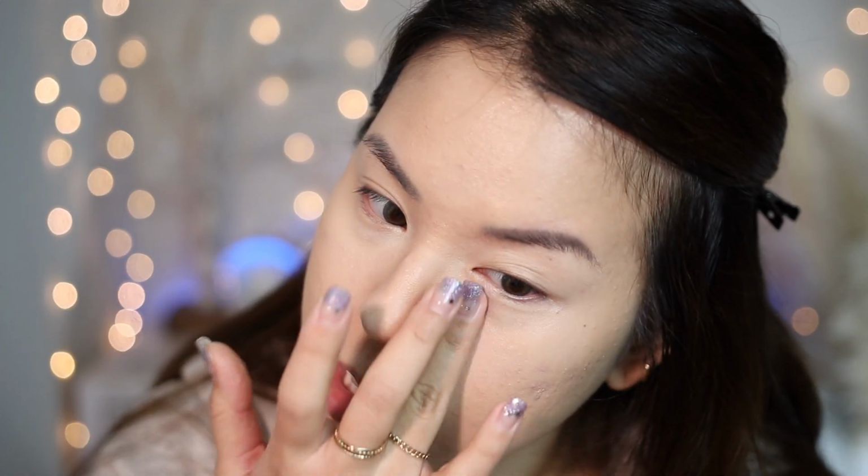I'm just gonna put it around my nose area, the place that I want to brighten up. So first impression, before I set it with my loose powder, this is a very nice medium to full coverage concealer with a kind of pasty finish, and it blends a lot easier using a finger because the warmth of the finger melts the concealer and it sinks into your skin. But the only thing is, I feel like this concealer will move around easily.